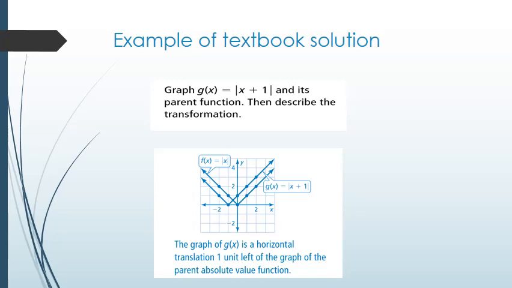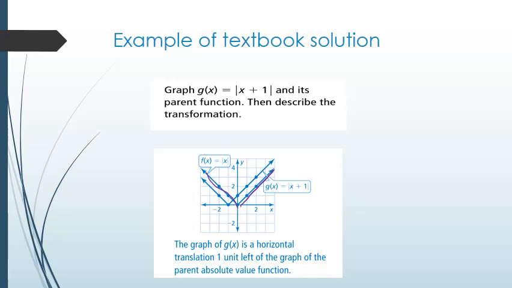And this, I just wanted to show you an example of what the textbook solution looked like. So this would be the question here in black. And if you were looking at the back of your book or looking up solutions, this is how it would look. So f of x is always going to be your original function, like the parent. So that would be this one, always drawn first. And then the one that they're asking you about is usually g of x or h of x. And so that one is the one that you see graphed. And then your job is to figure out how it's changed.